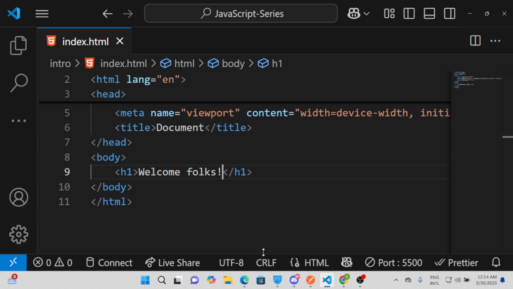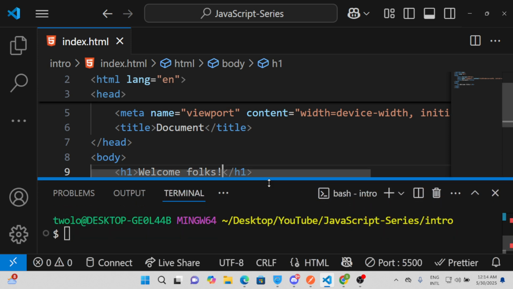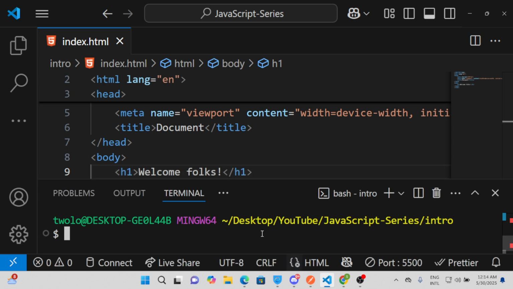So the dependency is called Nodemon. I have already installed it, but if you have Node, what you can do is npm install nodemon. So what Nodemon does is run the program whenever you save or change.